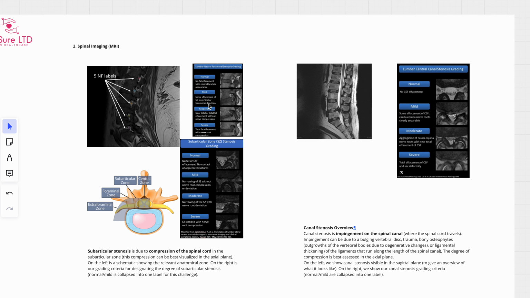The blocks may happen for issues as simple as fat deposits, right? And MRI allows the spine to be looked at from different angles, both along the sideways view, which is what you see here, or from the top-down view, which is called the axial plane.